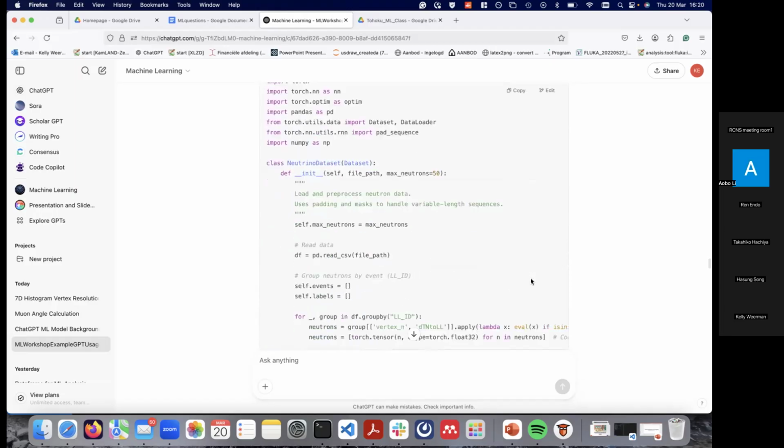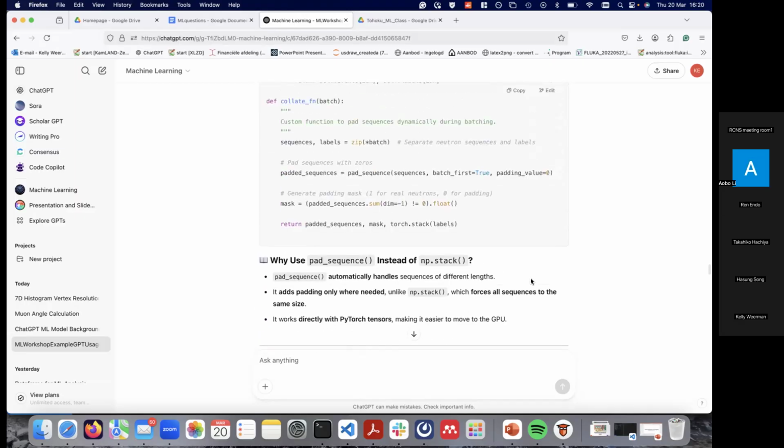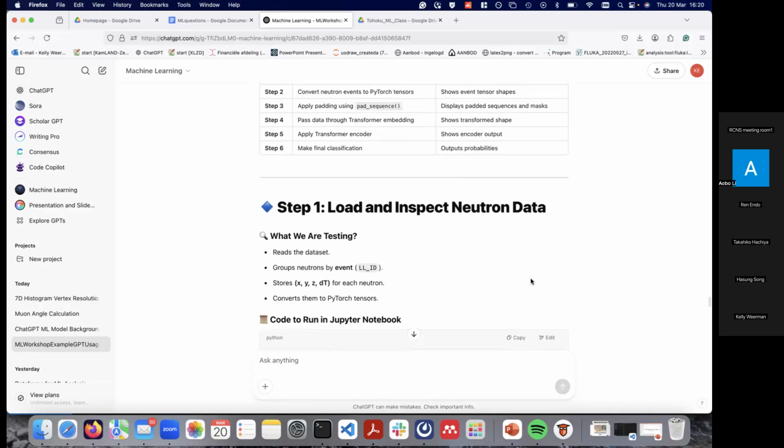Then it's explaining to me in more detail, taking every function and explaining what's going on there, and why it is doing it in this way. That's because I told it at the start that I want to always break down complex problems into smaller steps. So only by using this input, it always makes a good output for me.